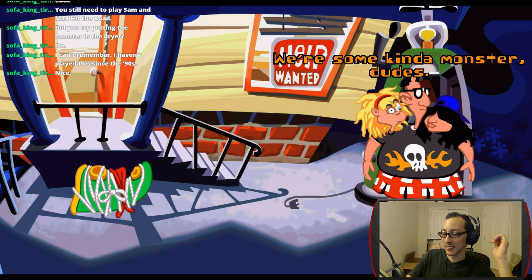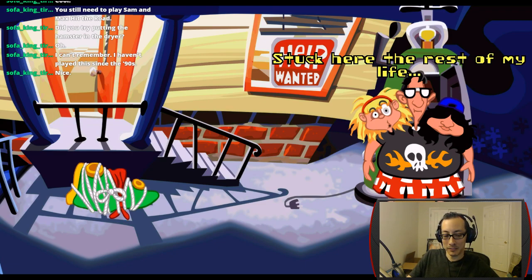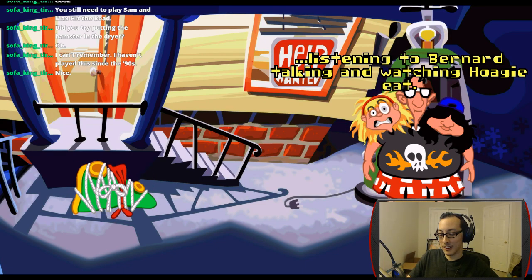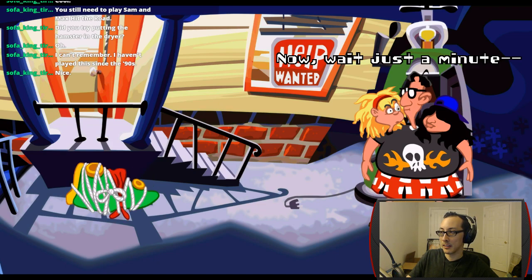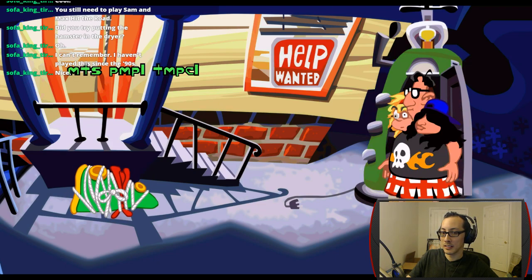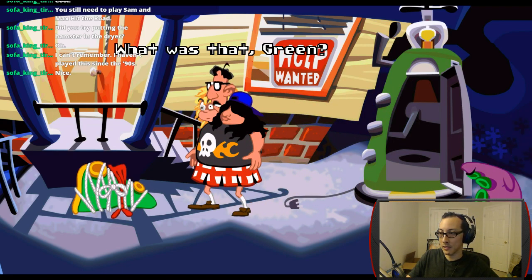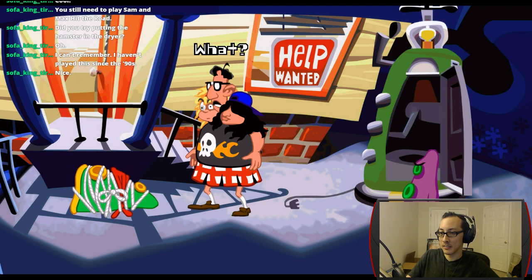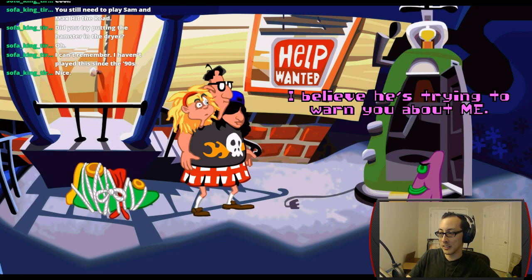We're some kind of monster, dudes. Dude. Great. Stuck here the rest of my life, listening to Bernard talking and watching Hoagie eat. Bathroom breaks must be interesting. Now, wait just a minute. It's purple tentacle. It's green tentacle. What was that, green? Purple tentacle behind you. What? I believe he's trying to warn you about me.